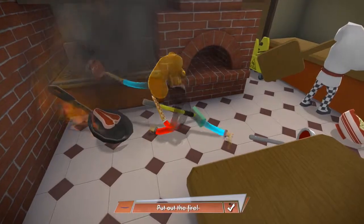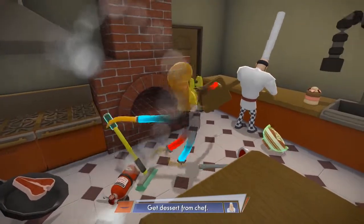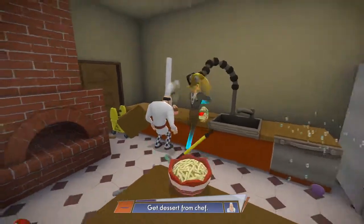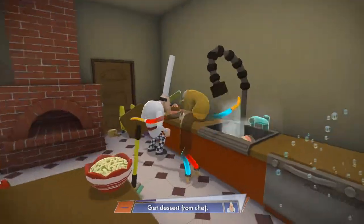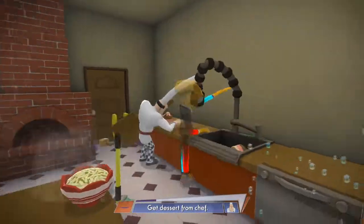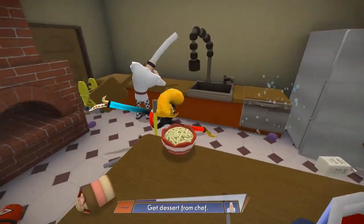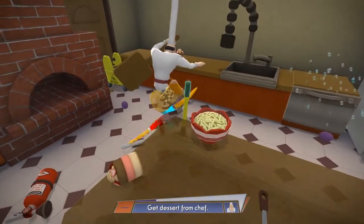Just throw the fire extinguisher at it. There we go. Perfect. That's how you work with a fire extinguisher. Just put it on top of the fire, kids. Never mind the contents under pressure warning on top of it. Why didn't we just do that to put out the fire? Yeah, right? Boom. See? Fire dead. I need to get this dessert spray out of the hose. Well, okay. The dessert decided it didn't want a part of us.